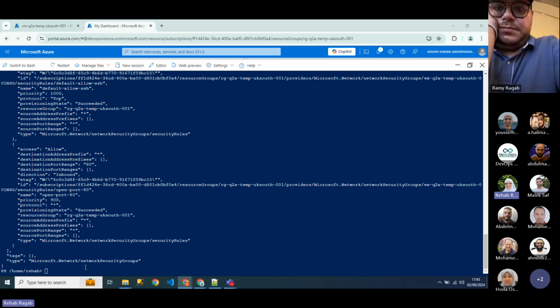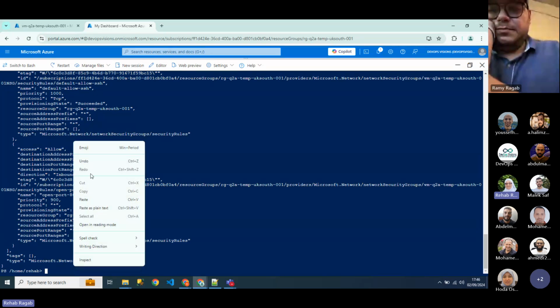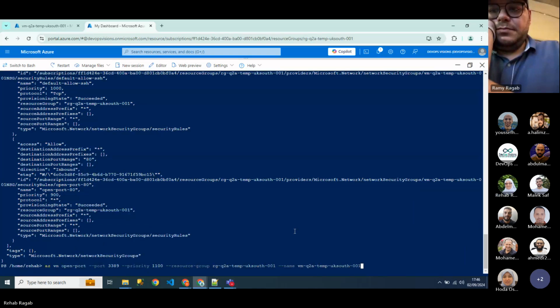And also, we need to open the RDP port as we are planning to connect to this VM using the RDP protocol. So I will open it; it's an optional step. You may, in your case, not want to open this port.